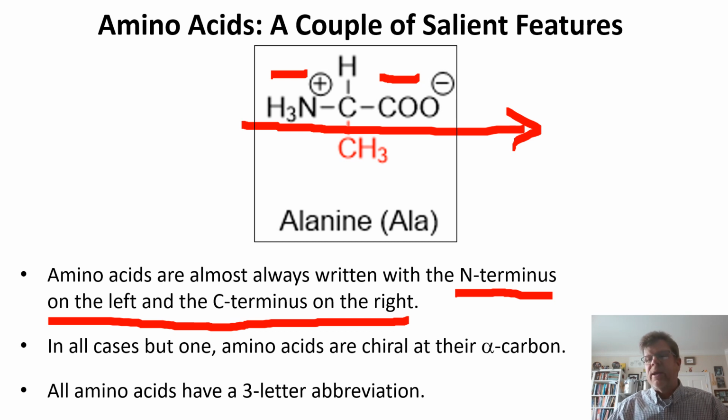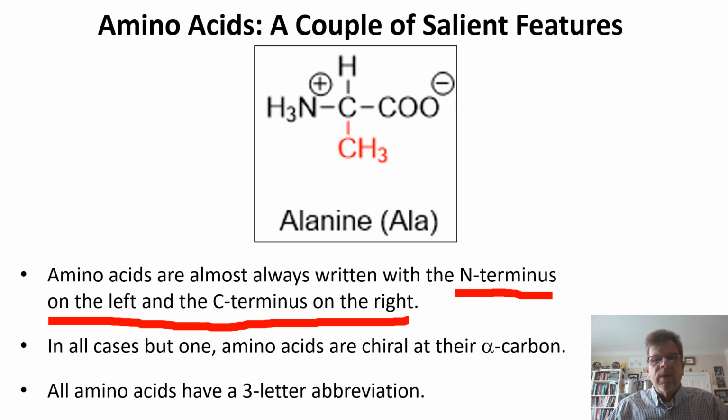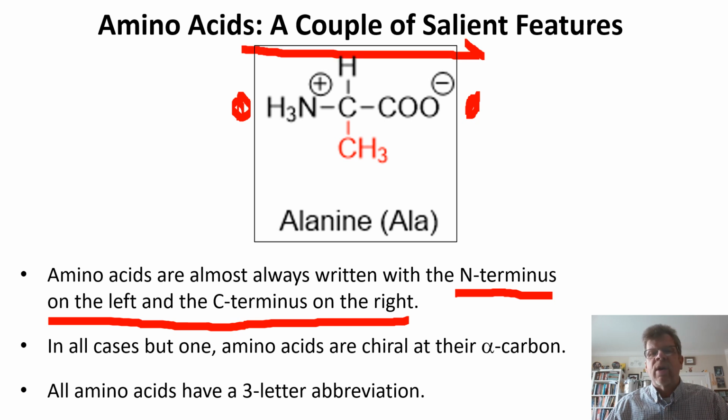Well, by terminus, I mean end. So up here on our alanine amino acid, we see over on the left-hand side the N terminus, and over on this side is the C terminus. I'll be talking a lot about N terminus versus C terminus, especially as a direction. And indeed, even on the level of the amino acid, our directionality will be always, or almost always, N terminus to C terminus as we look at the structure from left to right.